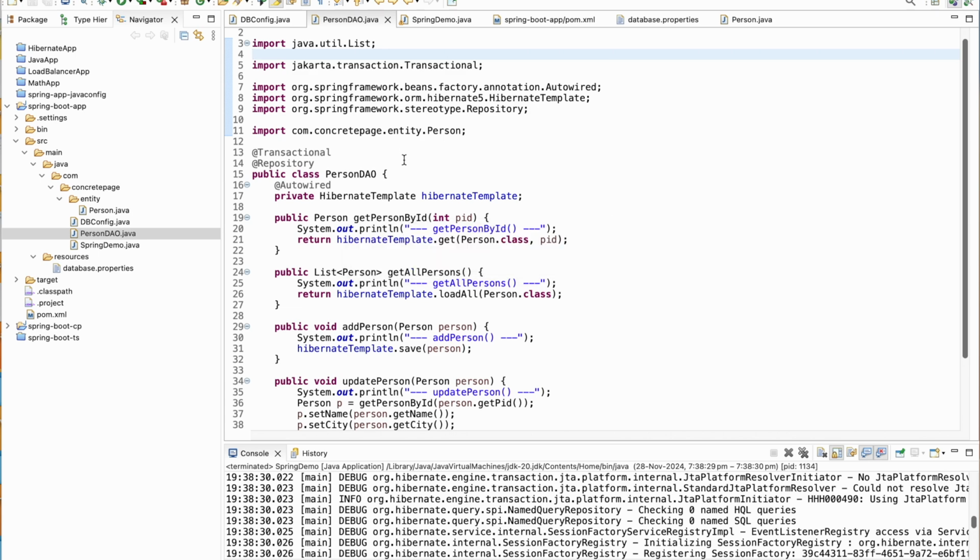But still we will get an error because of the Hibernate Criteria class.